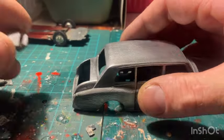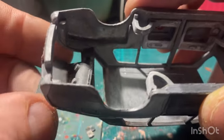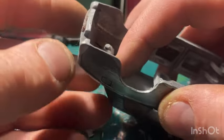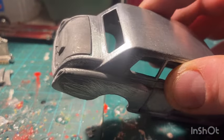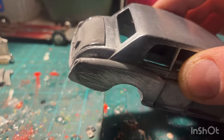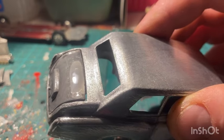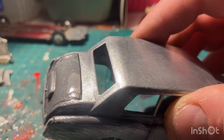Alright, boot lid. So the hinge goes in there like so. Oops, daisy, like that. Again, I'm just going to glue it in place, stop it falling out. Like that. Okay. There you go. Don't need too much activator on it.